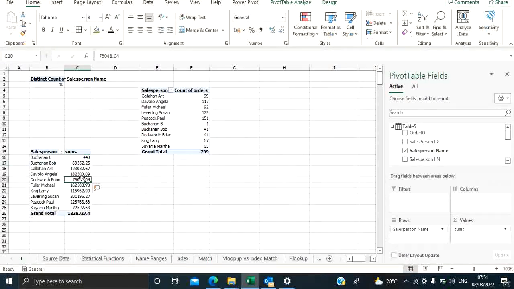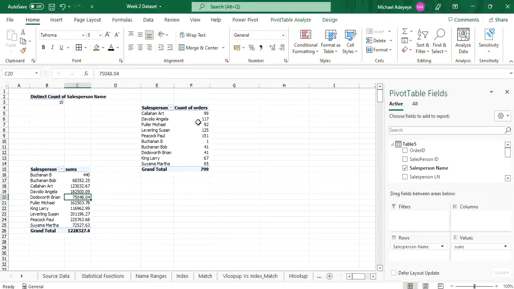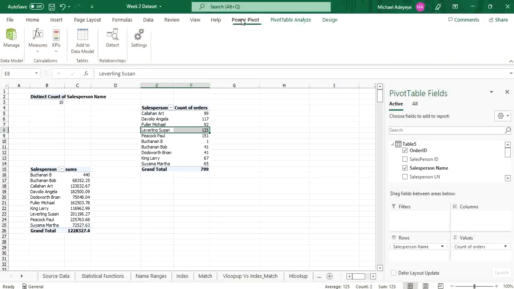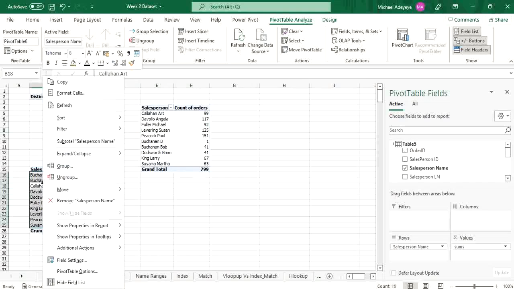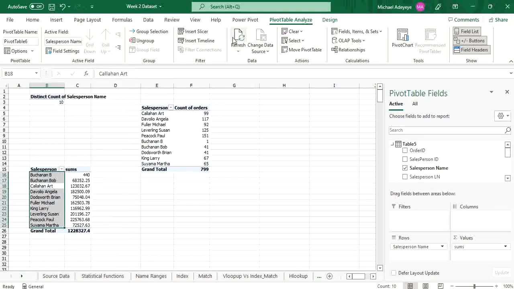So we have this. I can click on any of these guys and come to pivot options. You can see pivot table options, right? And say insert timeline. All what we're doing when we're saying group and ungroup, you can also do them from here, you can see group, ungroup, right? Naming of pivot table, you can do it from here as well, instead of going to pivot table options. All right, you can do all those from here as well.